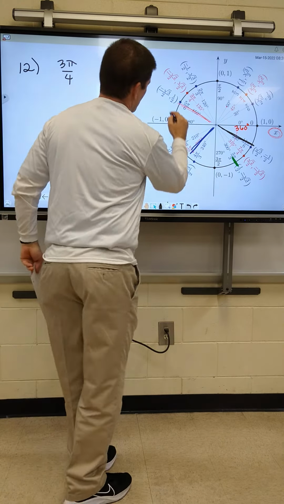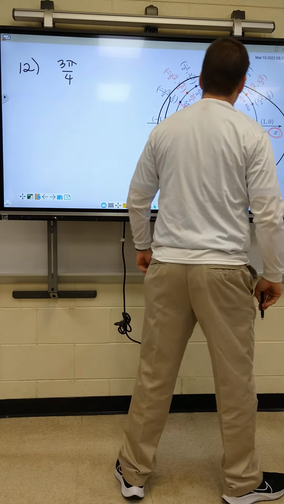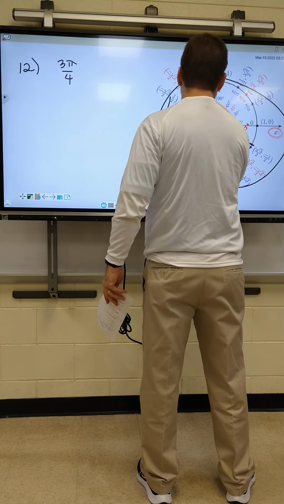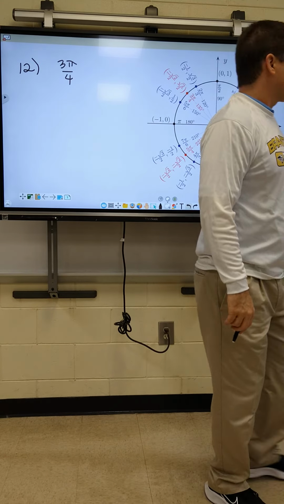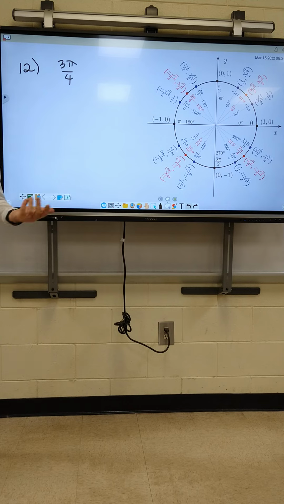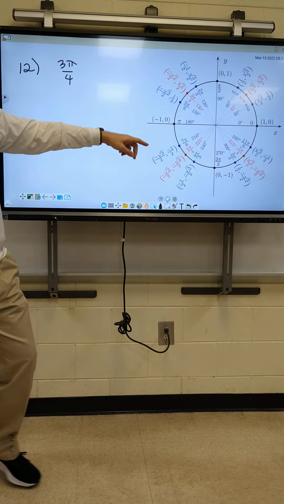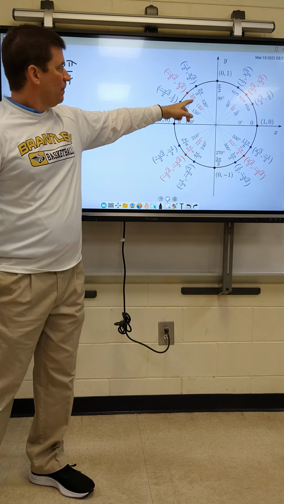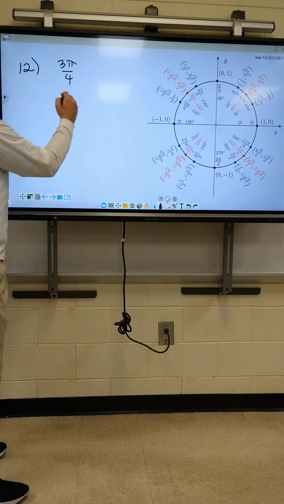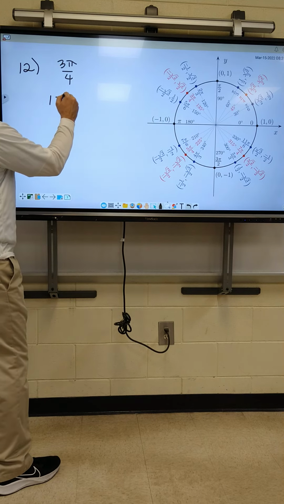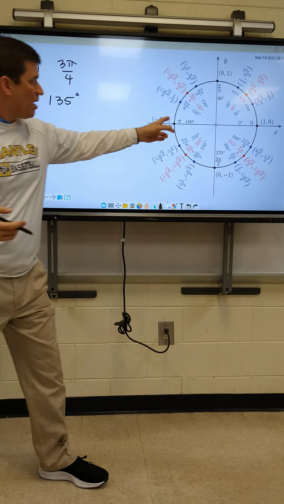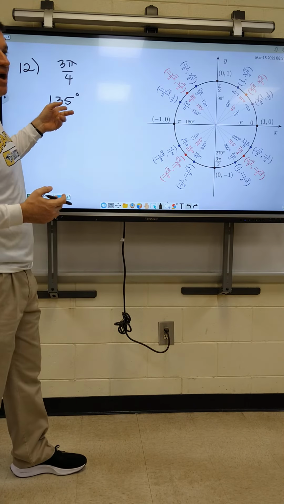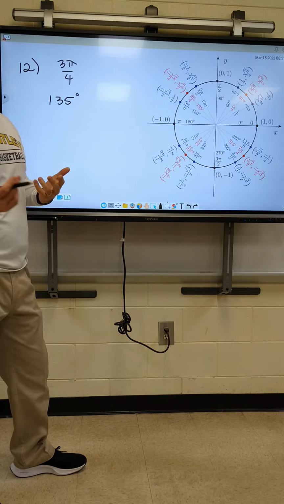You just times this by 180. Yeah, unless there's a shortcut. All right, everybody look at 12. Riley said we're going to have to times by 180 over pi to make it a number. You could do that. But what if 3 pi over 4 is already on the circle, like right here? Then you know it's 135 degrees, and you can skip that part where you have to multiply in your calculator. If it's on the circle, just find it on the circle and write it down, and then you won't have to do that extra work.